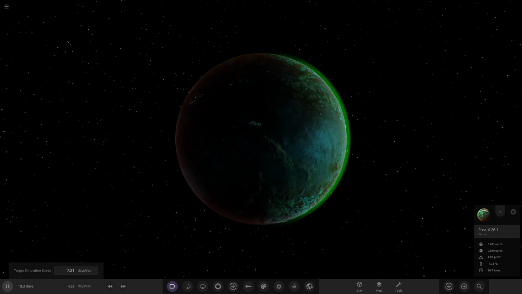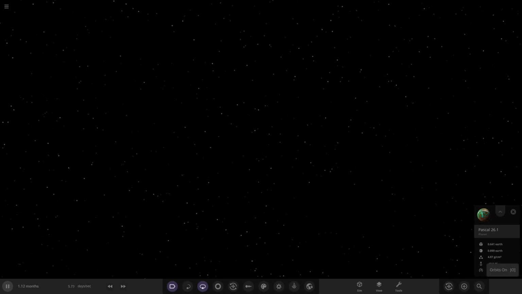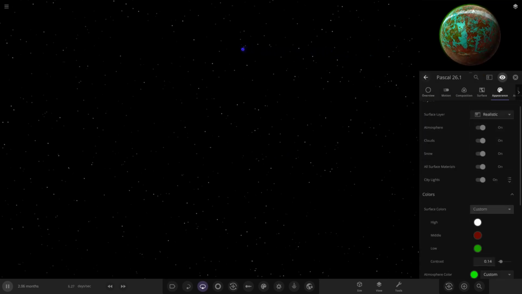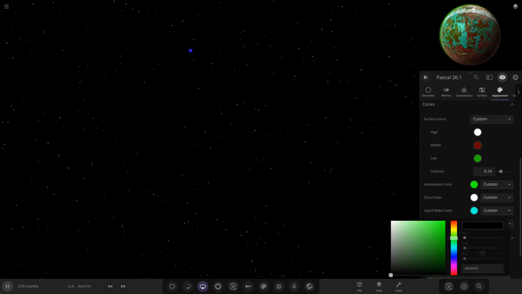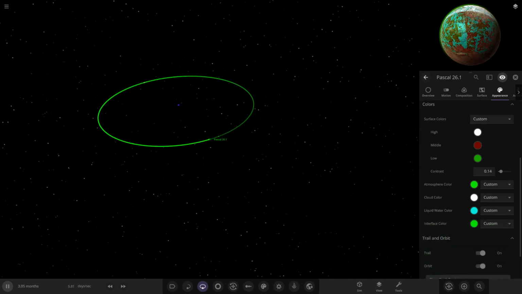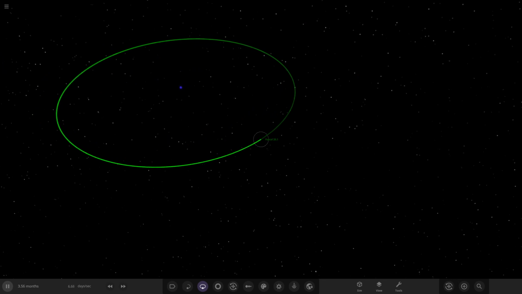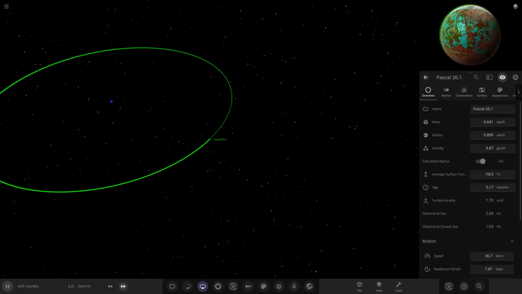We'll see how low it goes. But yeah, so orbits, can we have, oh no, Pascal's blacked out, isn't it? Let's just quickly give it its special green back. I don't know why it keeps deleting my trail colours when I save them, but yeah, there you go. Right. So this should just get ultra cold, surely.